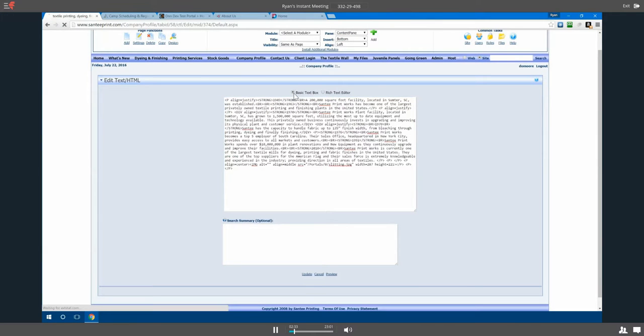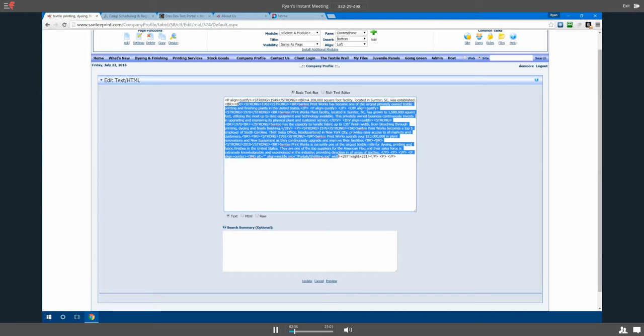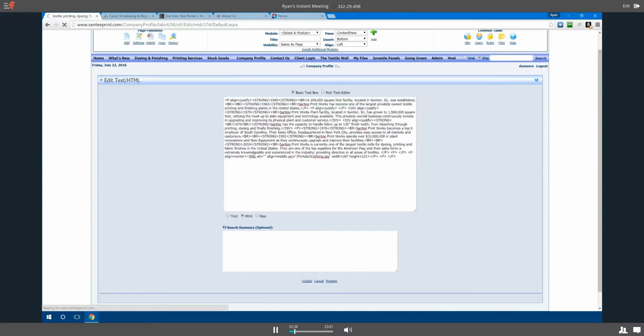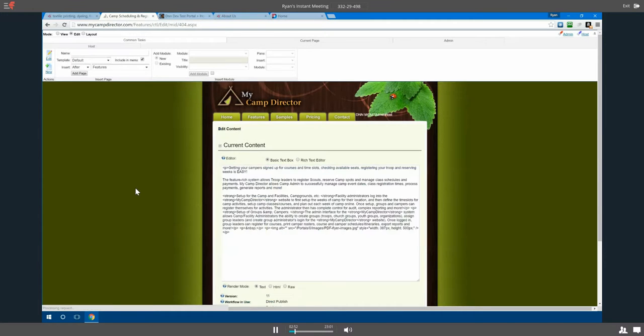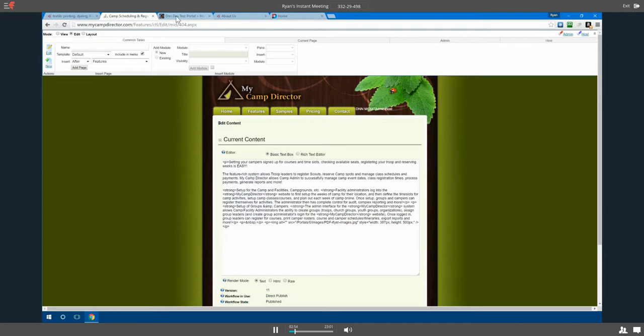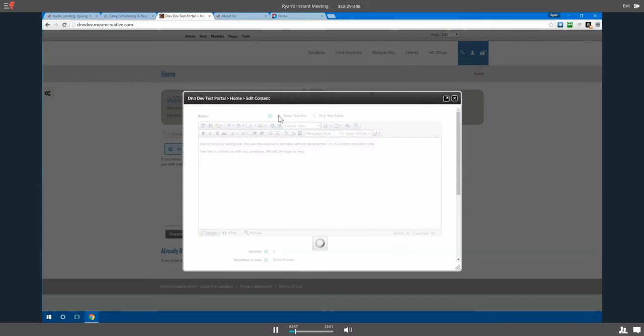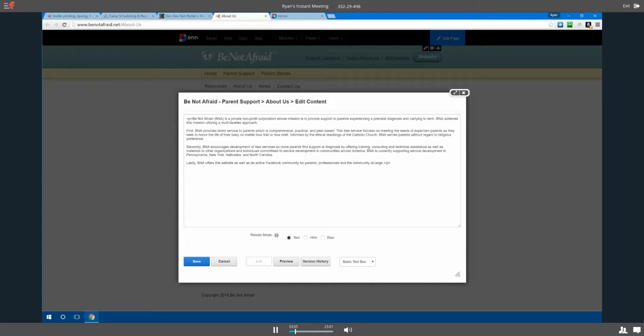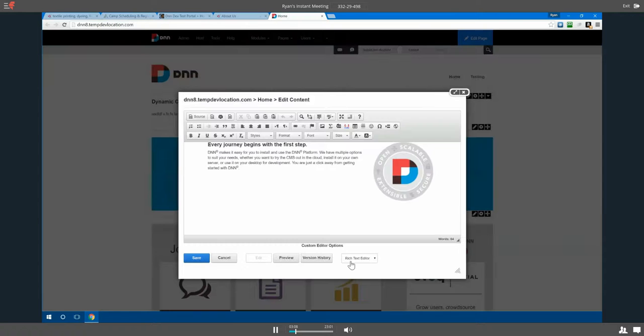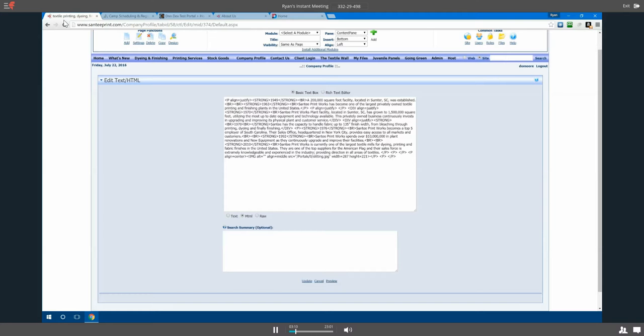So in this particular situation, we've removed it, and you're finding that all you can do is edit in raw basic code. That's not preferable for your average user, but it's a good teaching point to at least mention that you can get into basic text mode in all of these versions of DNN. So even though that was an unintended item for this training session, it's a good thing to point out. We'll have people every once in a while find themselves in this mode and then not realize it or not know how to get out of it. And that's a good starting point for us to describe and talk about.